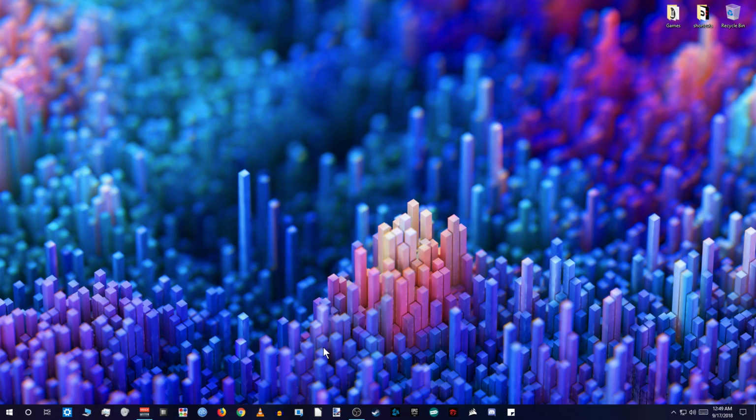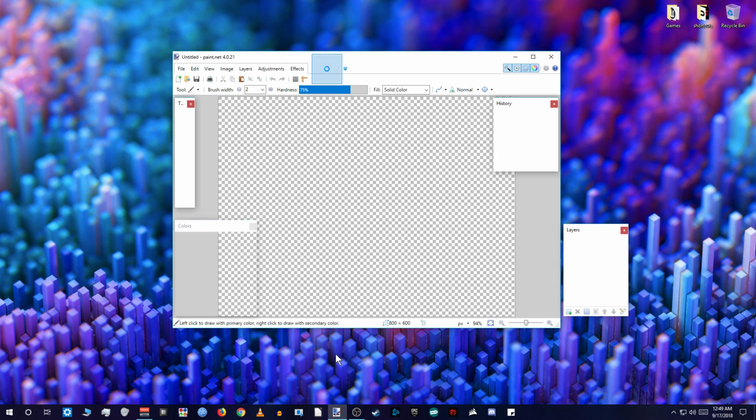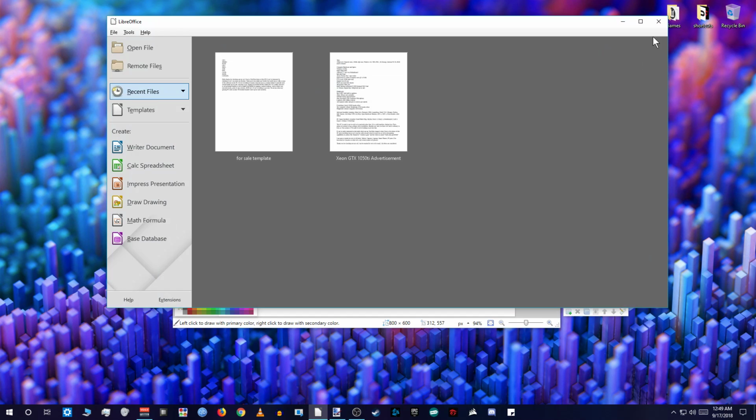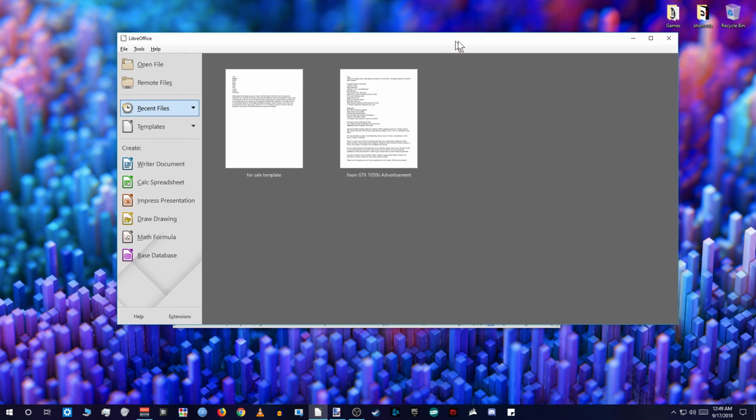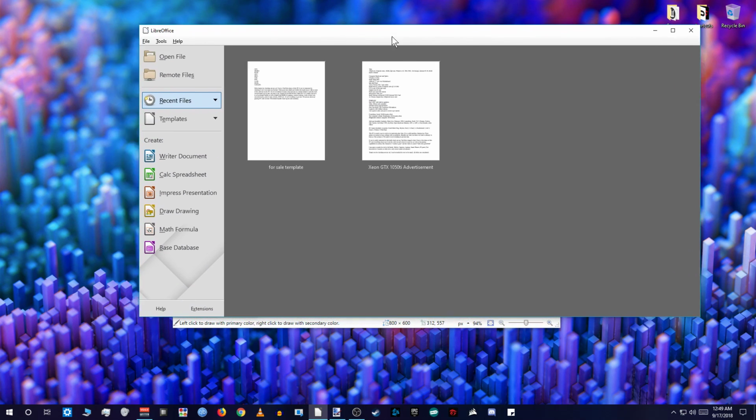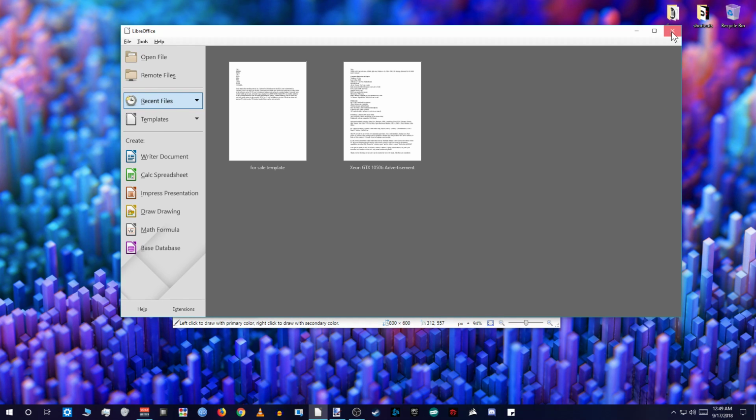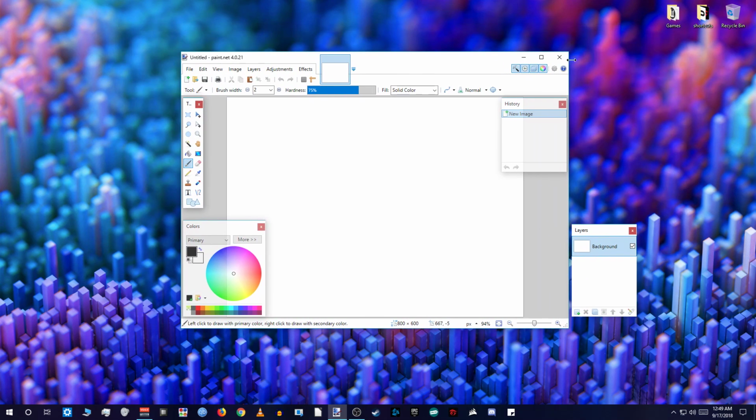Now we're going to quickly go through some of the apps that are going to be on this PC. We got Photoshop, we got Office here. It's kind of like Microsoft Office, but it's called LibreOffice. It's basically just a free version of it. Free version of Photoshop here. I use this to touch up all my photos and make my YouTube thumbnails. It's really good, solid Photoshop. I use it to do all kinds of graphic design and such like that.